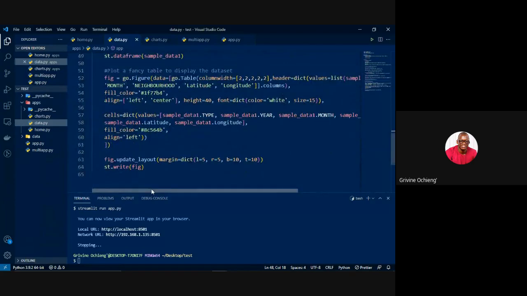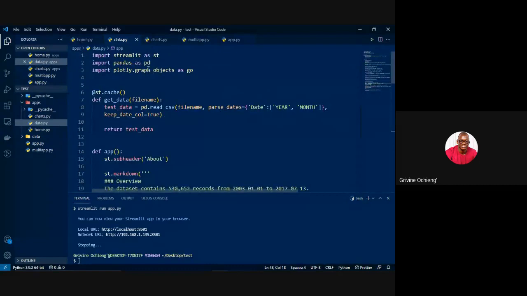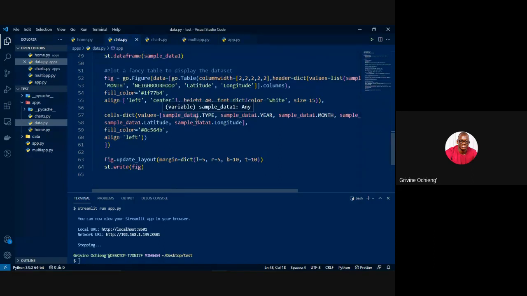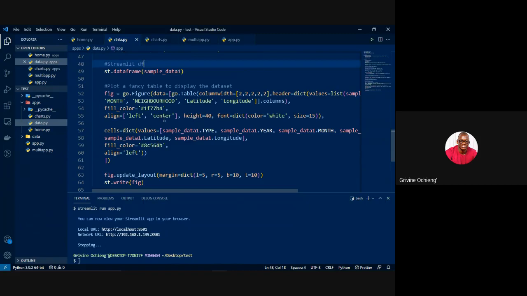I'll explain how I customize that table and make it look like it is. I use Plotly graph objects, Plotly GO. You will see me importing Plotly GO and Plotly and also Plotly Express. Plotly GO enables you to display components, but it's low level, it's native. So you have to specify what you want and how you want it to look. It's very different from Plotly Express. Plotly Express is express, as its word says. If you tell it px.line, it gives you a line graph without you having to hard code. But because we want our data set to look nice, that is why I customize.